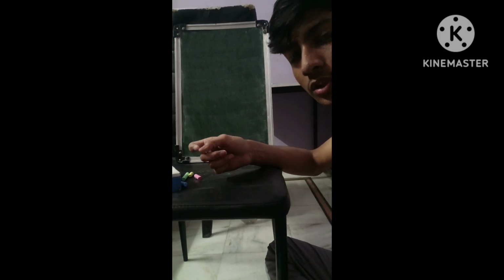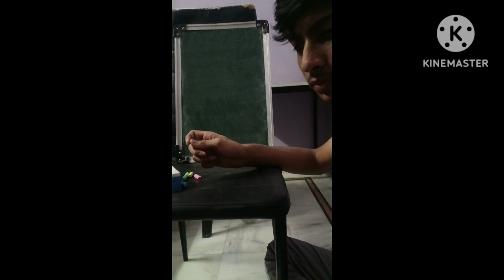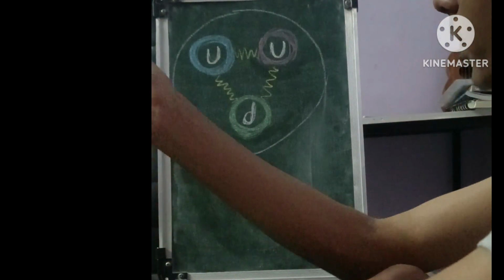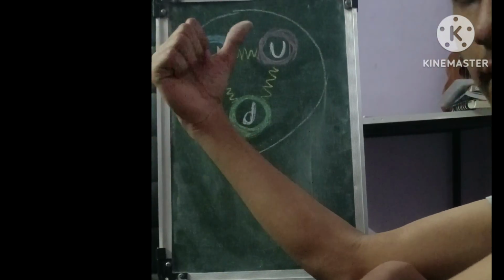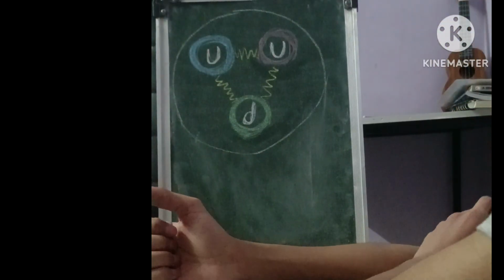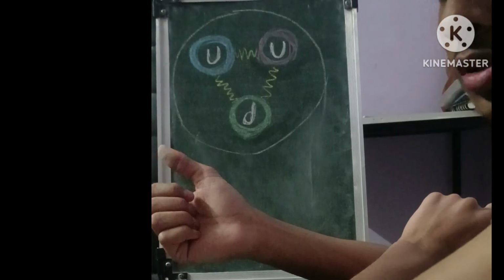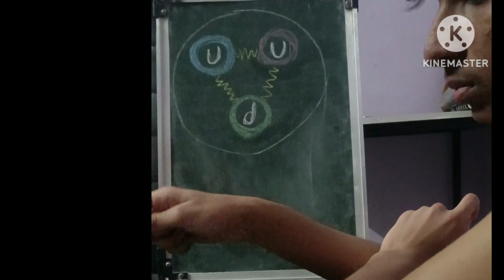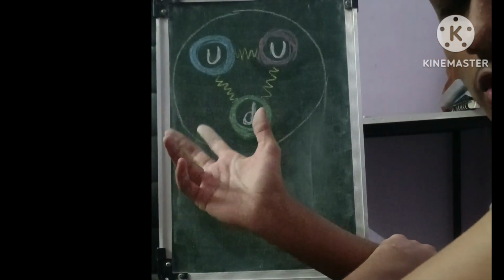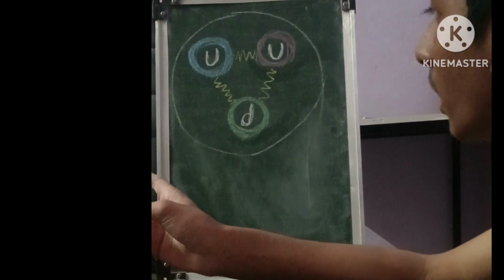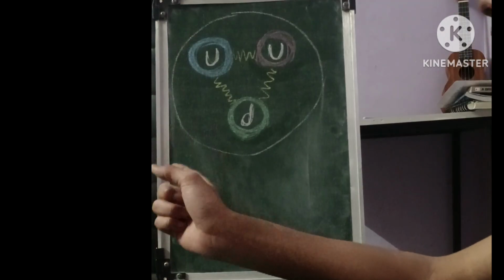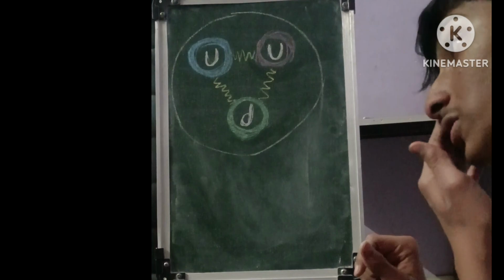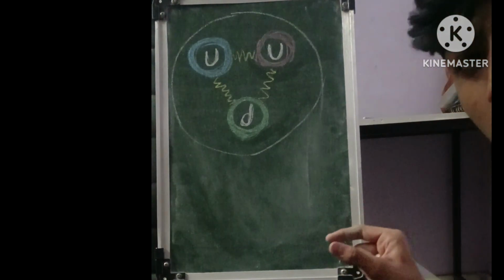Let's take one possible arrangement of the quarks of the proton. If we see here, these color charges are divided into three colors: blue, red, and green. And they are divided based on how they interact with the gluons. Don't think that this is the only arrangement of the colors of proton, because the quarks continuously exchange the gluons. We cannot say that a specific arrangement of these colors is the only arrangement which we see the particle in, because they continuously change color arrangement.